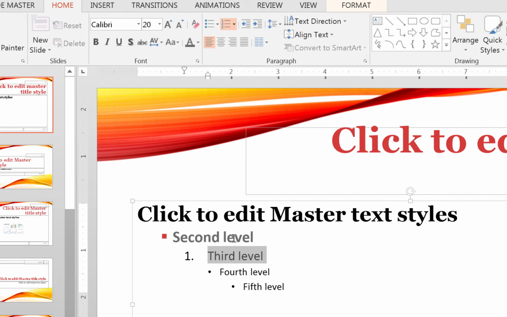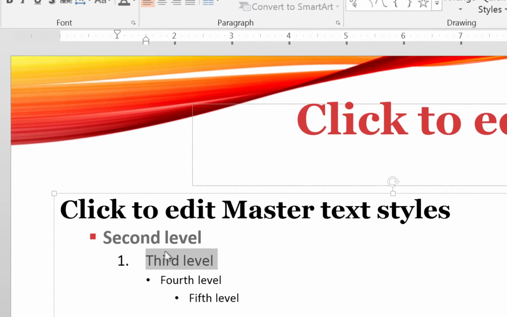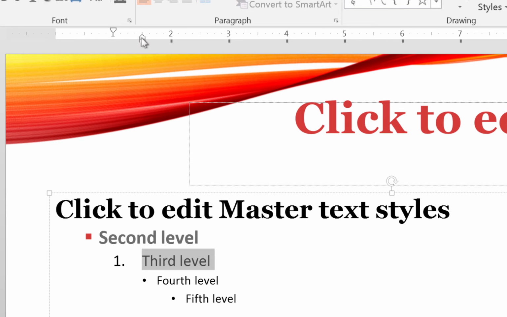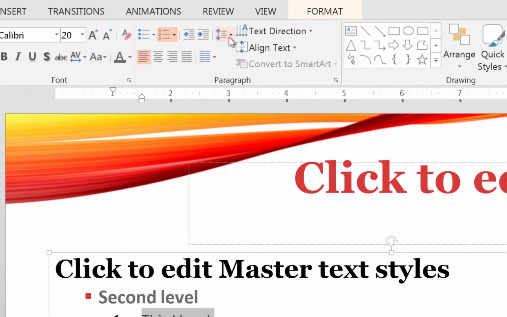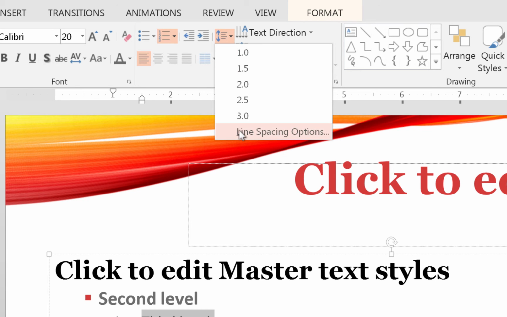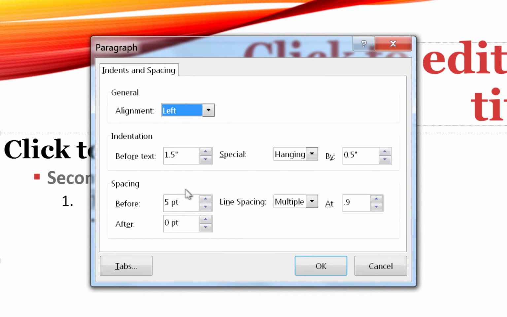And then also one thing it'll say in the instructions is to make sure that this is set up so that this bottom indent, and that's where the hanging indent is set up, is at 1.5 and the top one is at 1, and that's actually where it is right now, so that's okay. So that's at 1, that's at 1.5. And if you're not sure, they have a place in here where you go into line spacing options and they show you your indent. They show you it's at 1.5, which is here, and then it's hanging by 1/2 inch.